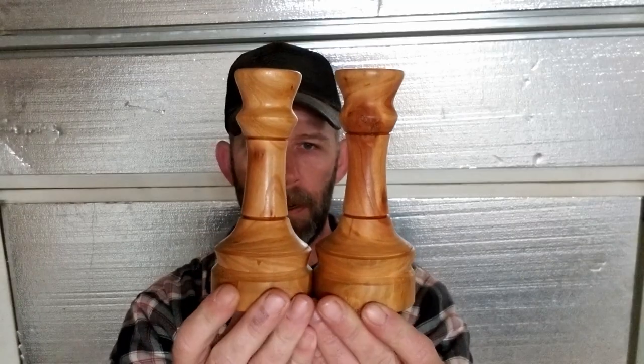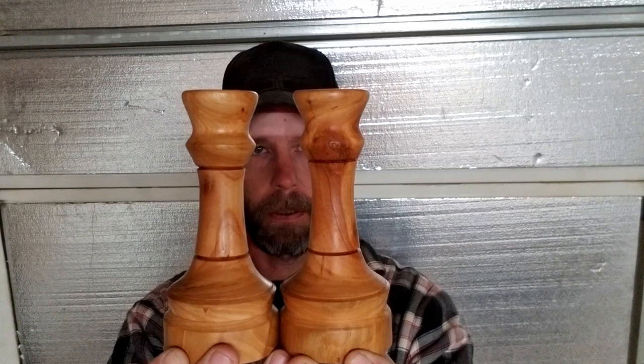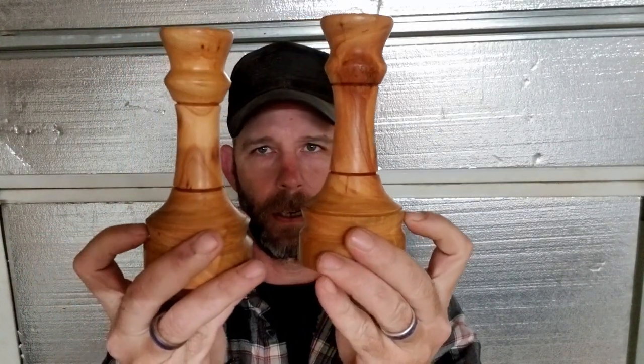All right, guys, so we got them all done. Here we have two cherry candle holders. They are not exact copies of each other. There's a few minor things. The V-grooves are not at the same level, and I've got a little bit of different angles here on the top and down here on the bottom. Got them all signed up. But overall, I think I did pretty good getting them matched up. So I'll leave some pictures at the end. I try to get a little bit of close up so you guys can see just how much they're not exact copies. But I was turning two pieces instead of just one.